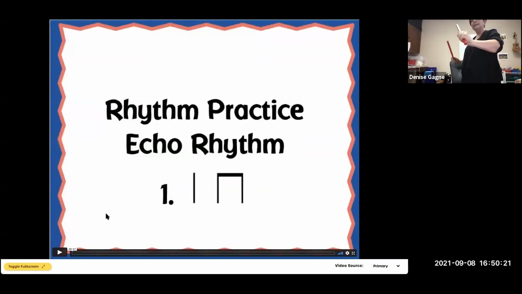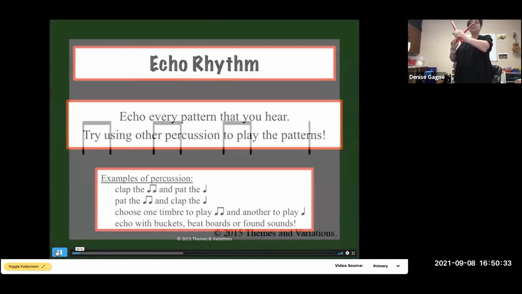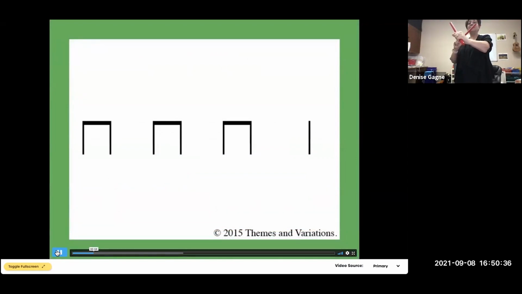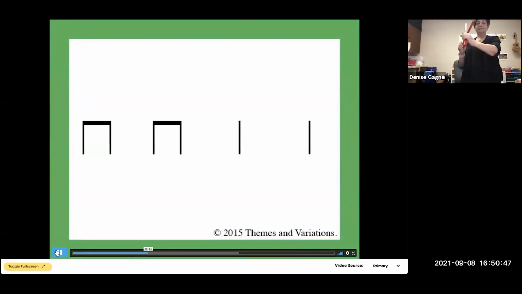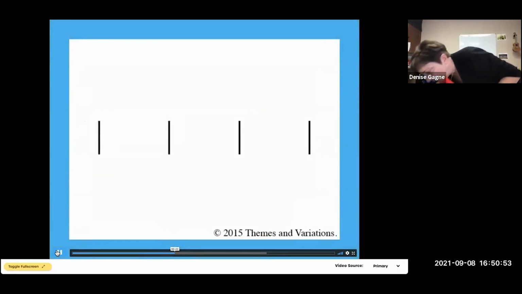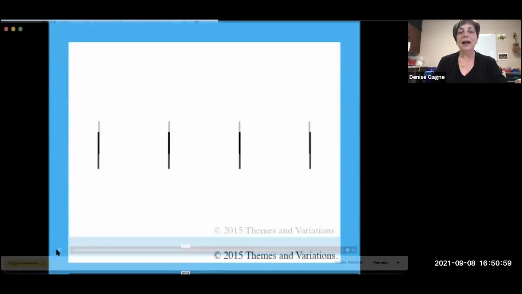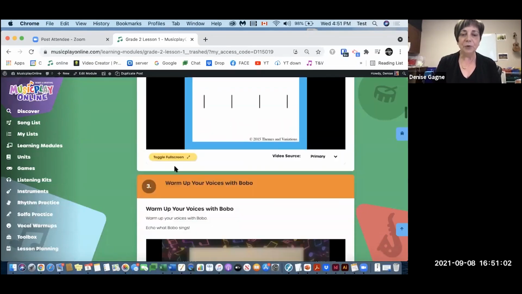So student 1 stands this way. I'm student 2, and I'm going to have to move this so I can make it play. I'm going to play the rhythm, and the first student plays it on the other's lightsaber. Now I switch places, and the person who's here would echo. We switch back. So you can use rhythm sticks as your lightsabers. You could use boomwhackers as your lightsabers. I don't know that I would cut up a whole class set of pool noodles to do that, but it's fun.